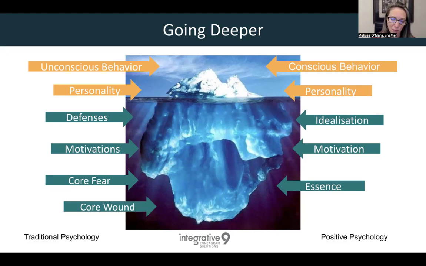And the idea here is that the two wolves, for example, are for the most part under the waterline. Our defenses, our motivations, our core fears, our core essence are not visible above the waterline, nor are we necessarily conscious of them. We can see consciously the behavior of others, and others can see our behavior, and might equate that to personality. But there's a lot that's under the waterline, and we need to dig underneath it in order to have more compassion and understanding of ourselves and the people that we're looking to work with. And as in this Cherokee, I believe, legend, part of our work is to put down our defenses and heal our wounds and move forward with no one as an enemy.